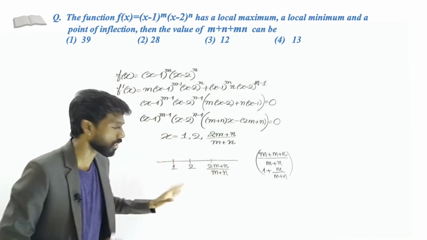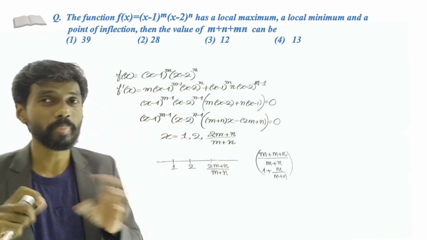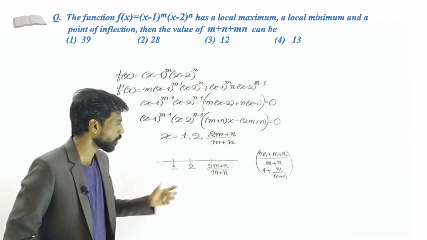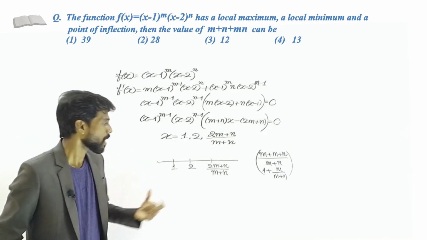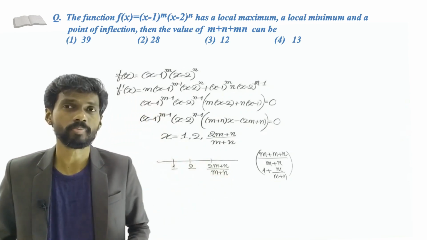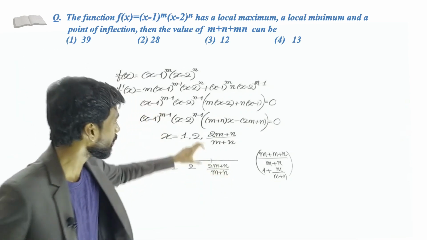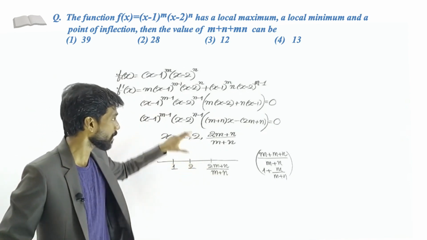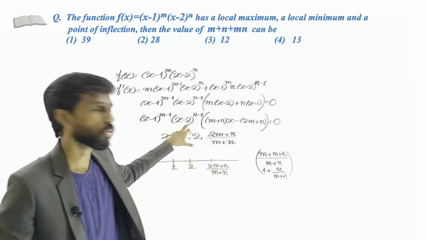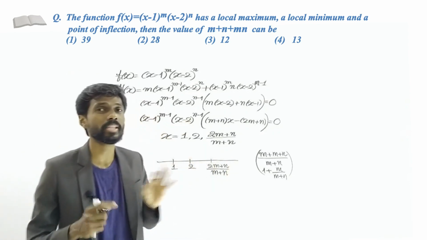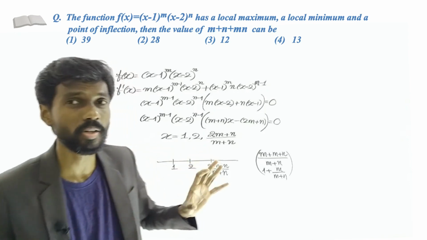Okay, now there are 3 points. At one of the points it attains a minimum, at another a maximum, and at the other point it is a point of inflection. Now how will you know at which point it is maximum or minimum? Suppose let us take this point. So what is meant by point of inflection? The derivative is 0 at that point, but the derivative does not change sign. So if you take a value less than this and a value greater than this, the sign of that expression does not change.